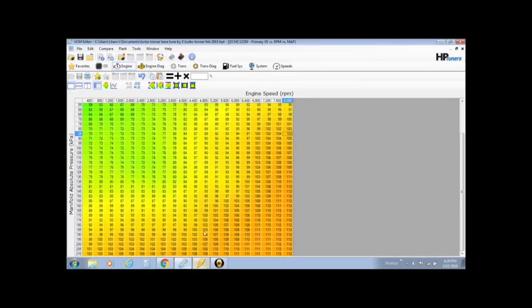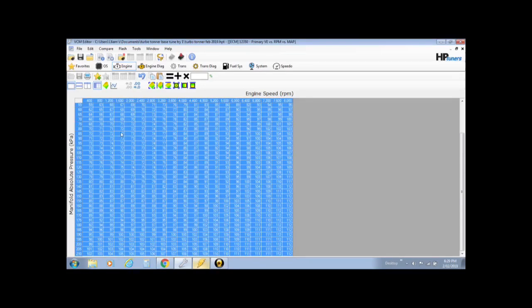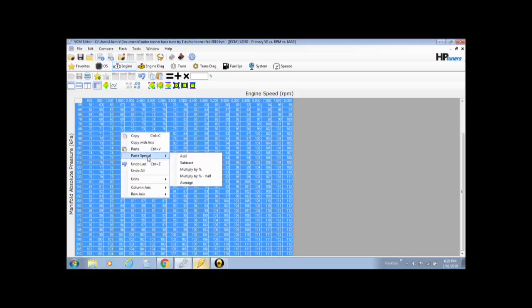Now if you wanted to only do a section, you would have to go to exactly the same section. It would have to be exactly the same. So 140 kPa at 3600 RPM, highlight that section there. But we're doing the whole lot, so we'll light up the whole section, right click, and you would paste special.